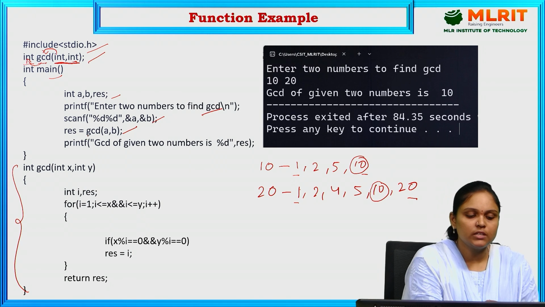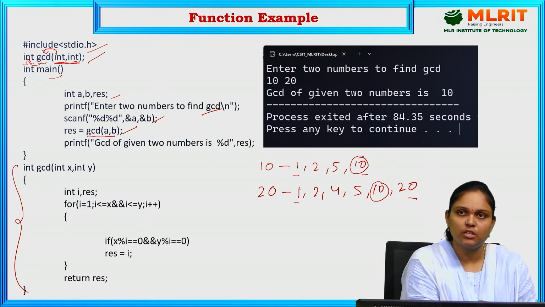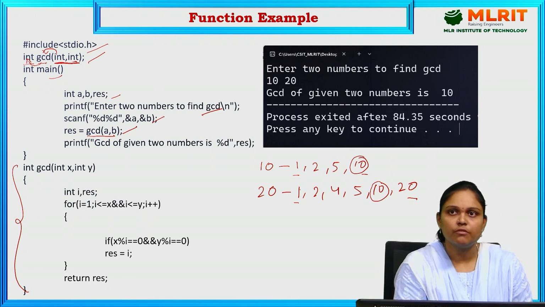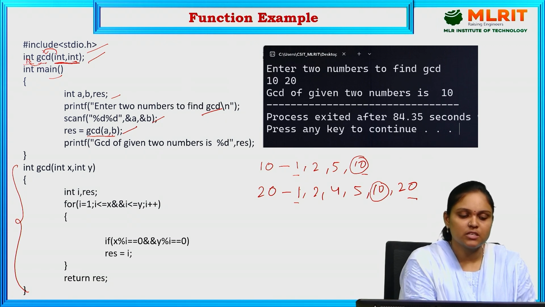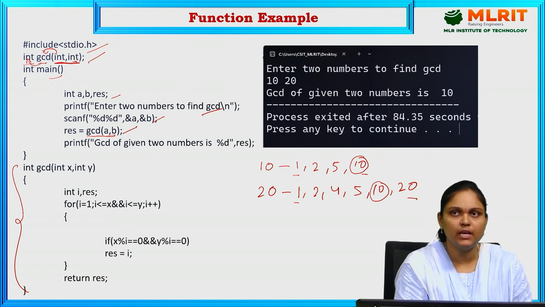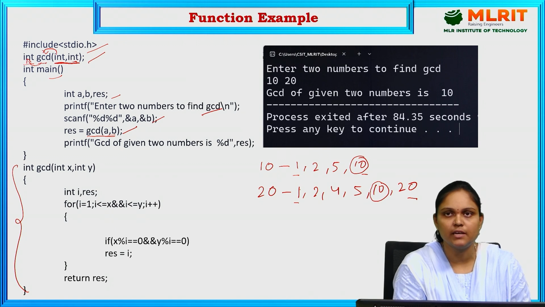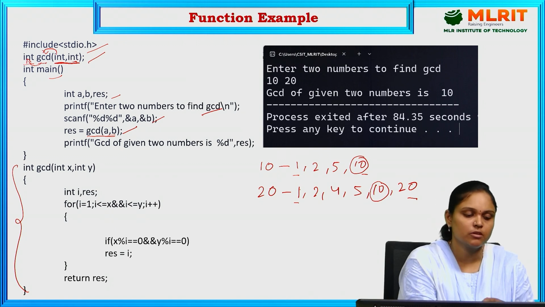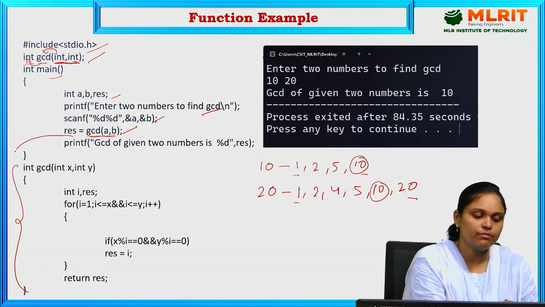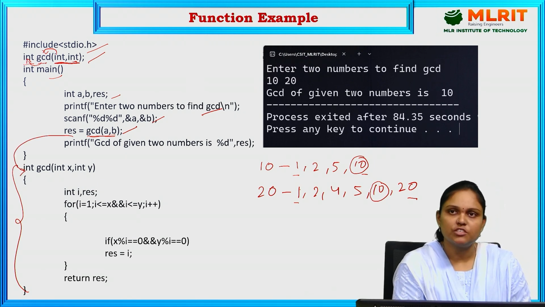And we are calling this function. GCD is my function name, so we call that function by its name, GCD, and the parameters that I am passing to this GCD function are A and B. We are giving the inputs A and B to that function. Whenever the compiler encounters this function call, it searches for the function definition and goes to the function definition.